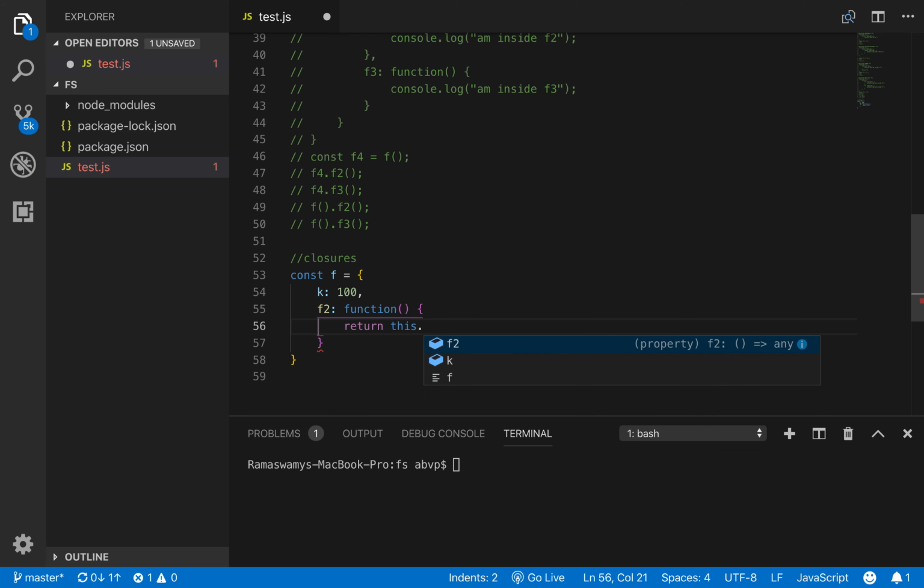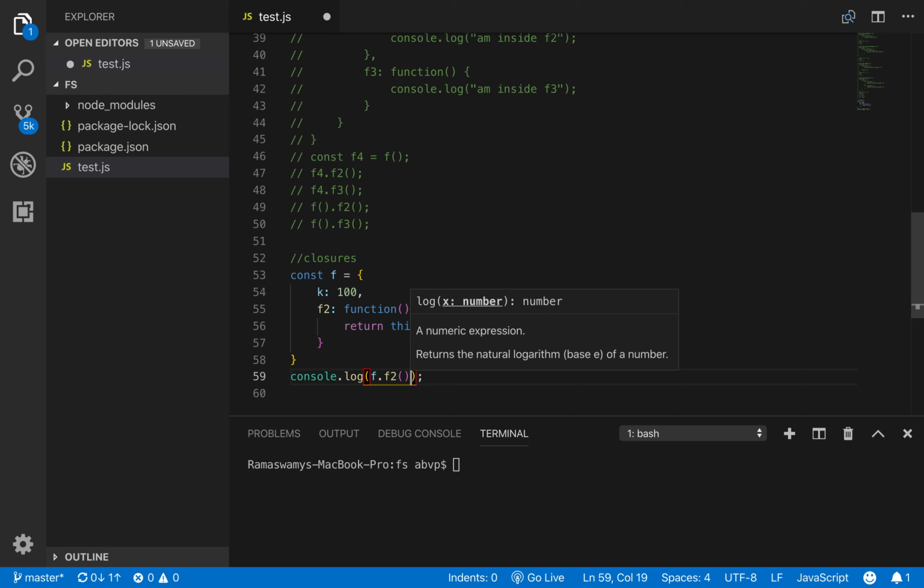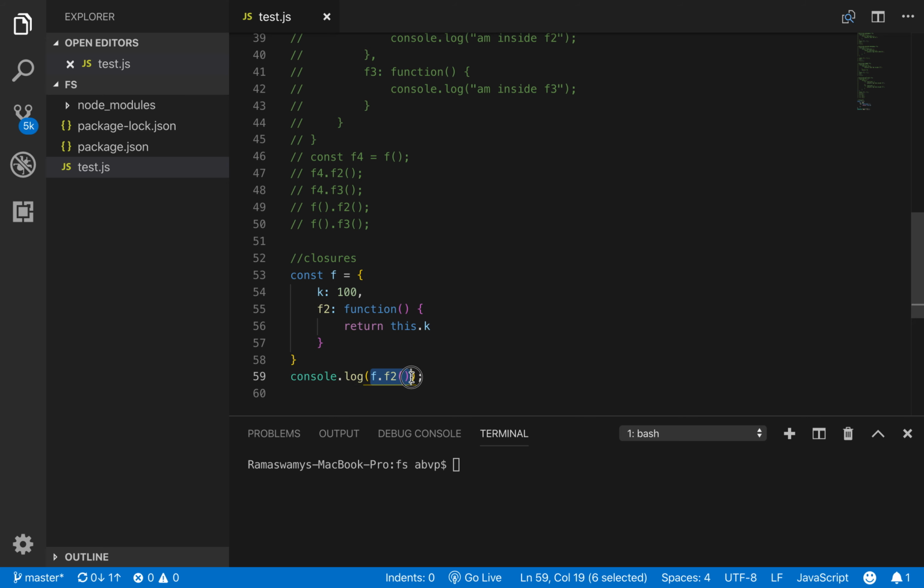So this is your object-oriented syntax in JavaScript. Okay. So now let us have a console.log and try to call f2 through f. So f dot f2. Okay. So when we call f dot f2, right? So we expect 100 to be printed.